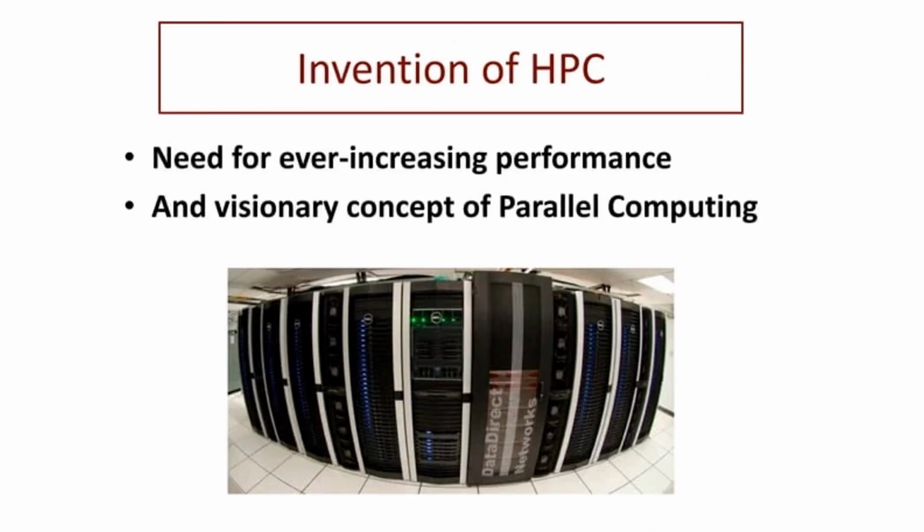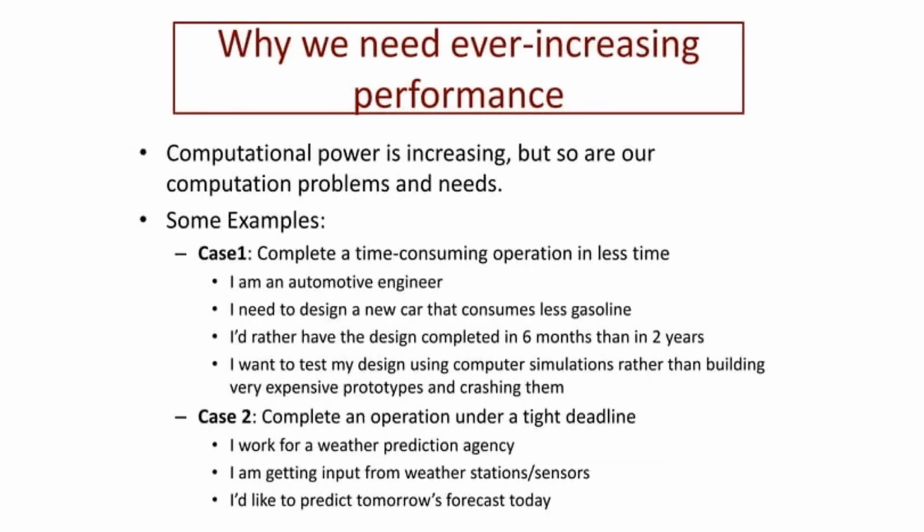Invention of HPC. Why do we need it? Why was HPC invented? The need for ever increasing performance and the visionary concept of parallel computing. Why do we need ever increasing performance? Computational power is increasing, but so are our computational problems and needs. Some examples. Case 1: complete a time consuming operation in less time.